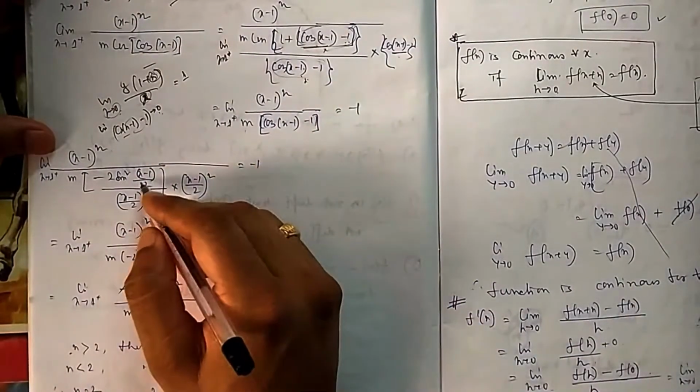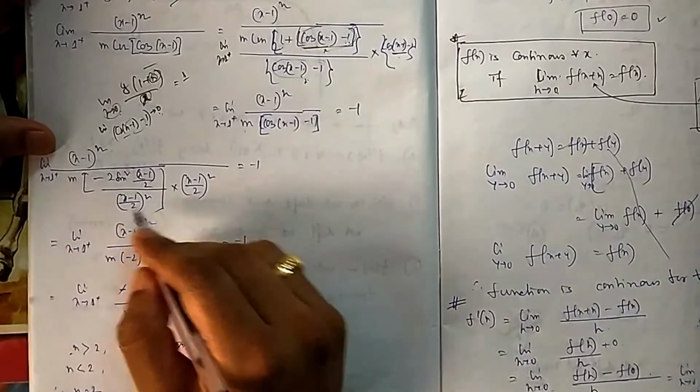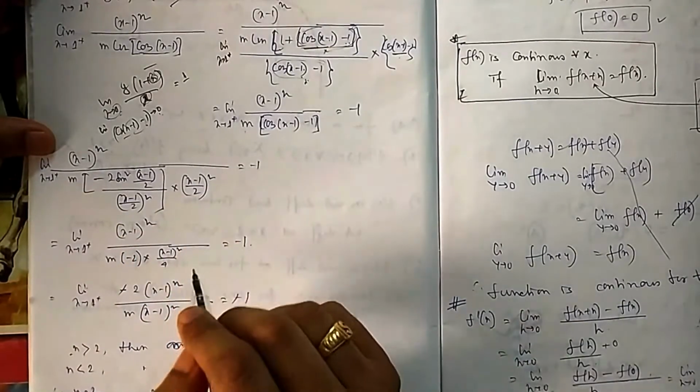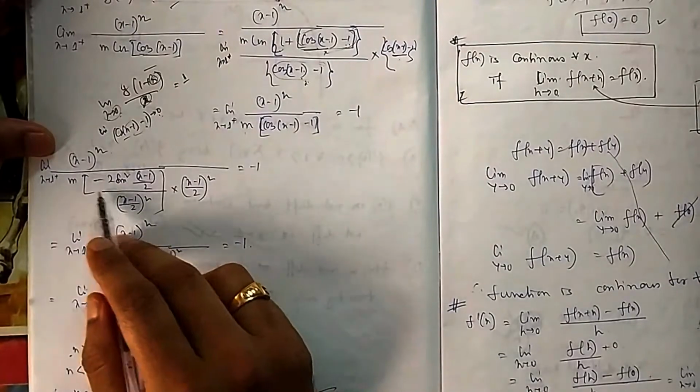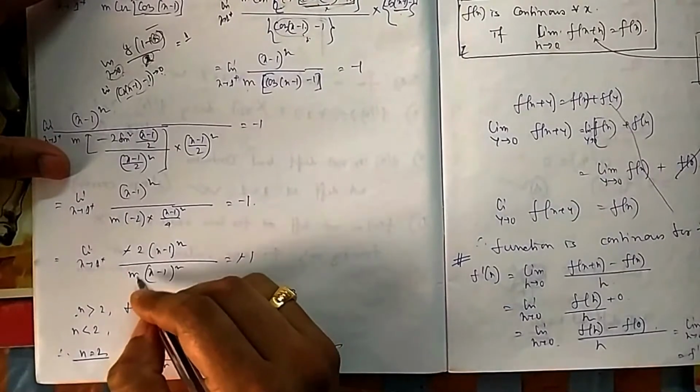So 1 minus cos theta is 2 sin square. For sin square you need this square. This one I have given extra, so this one I will put it there. So this thing is 1, that is I am into minus 2, and this is this much. So ultimately you will get 2 by this.